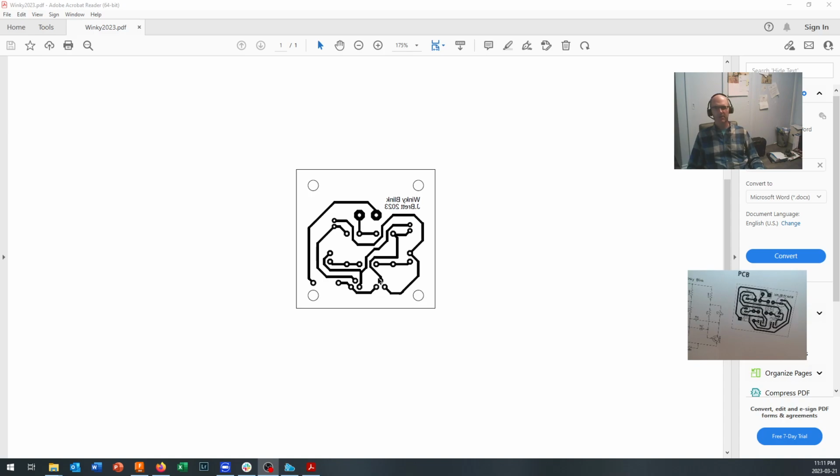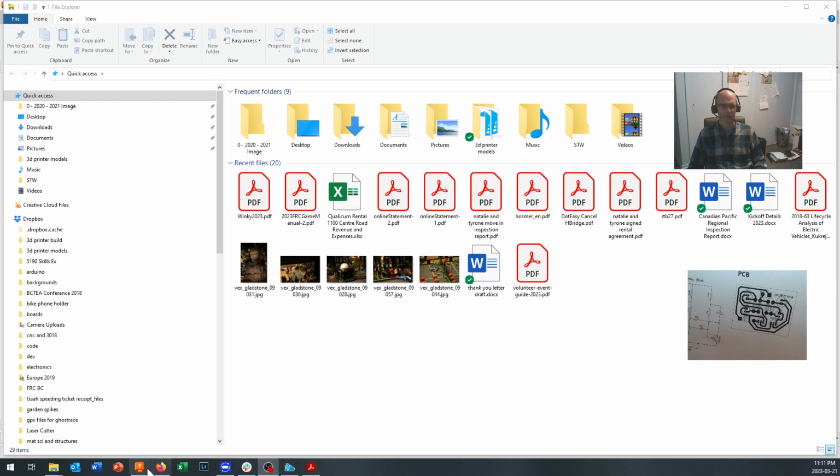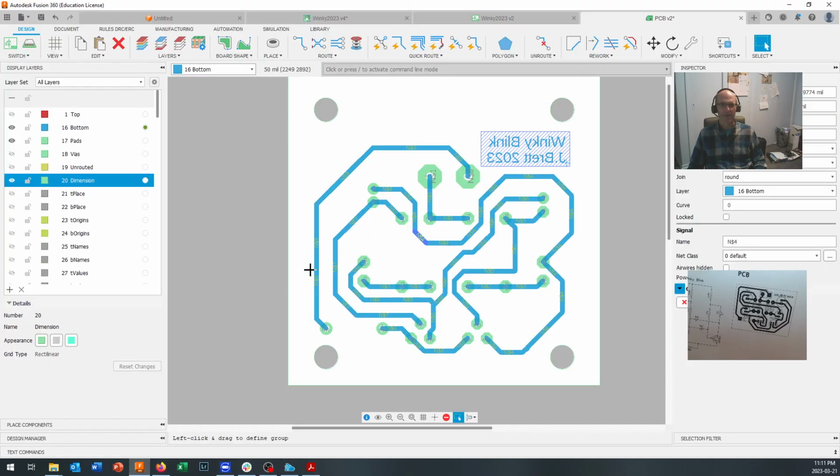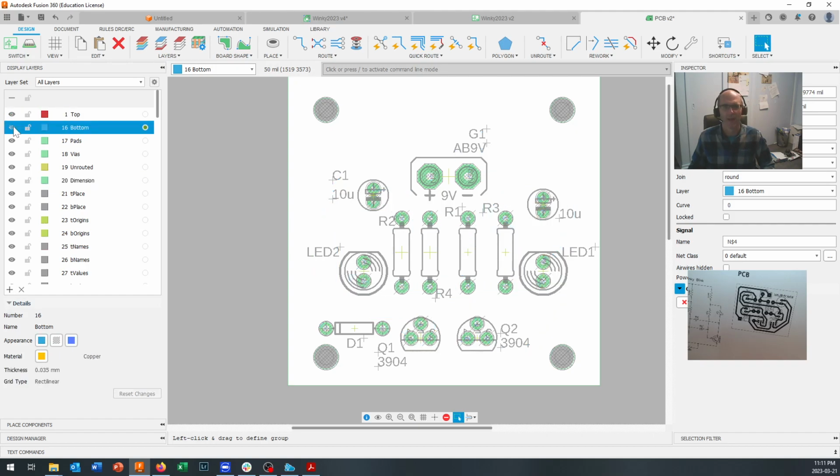There's your through-hole mounts. There's all your annular rings for your different components. If you wanted the top side of the board, where's Fusion gone now? If you wanted the top side of the board, you'd just turn everything back on here, and then you could turn off that bottom layer, and then you could print out the top layer right there, and that would give you the top documentation layer so that somebody could know which component was which and be able to tie them all together.